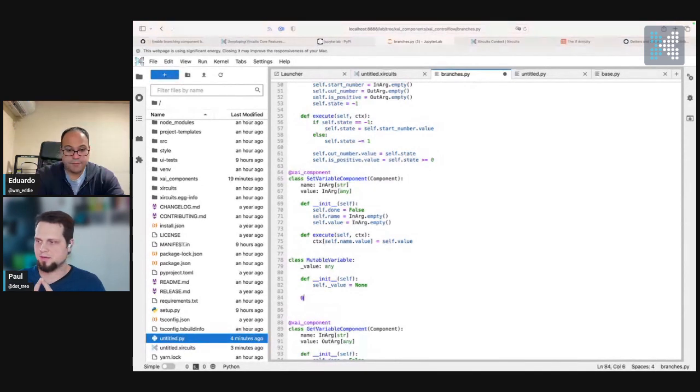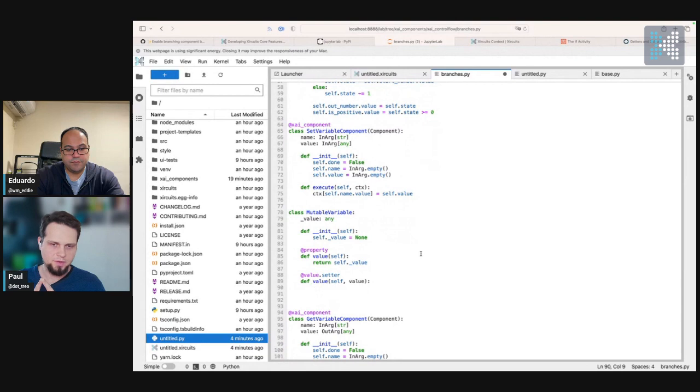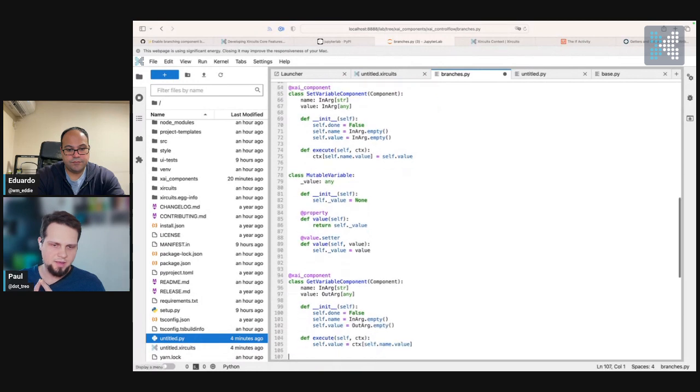Now we have the property with value, self, you just return self.underscore value. And then value.setter, that will just set the value. And now when we define our get variable component, the self.value isn't going to be an odd arg.